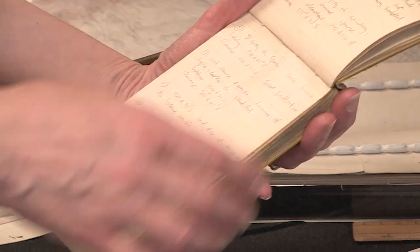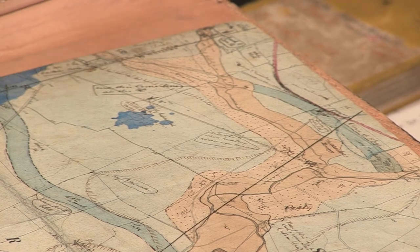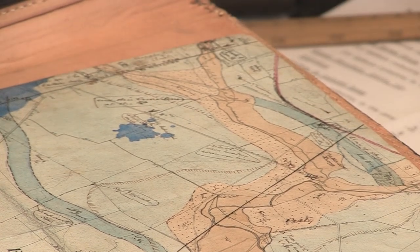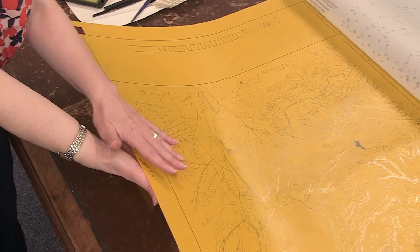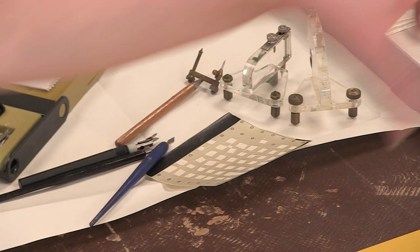The Geological Survey of Great Britain was founded in 1835 by the government and its purpose was to map the geology of Great Britain. The geologists were employed and they went out into the field to map the areas. The areas that they mapped was done in summer, and then they came back into the office in the winter months and they clean copied what they'd worked on from their field slips onto a clean copied copy, and this took quite a lot of their time up. So then in 1901 it was decided that the survey would employ draftsmen, or cartographers as they are known today. That was the first time cartographers were introduced to the Geological Survey of Great Britain.